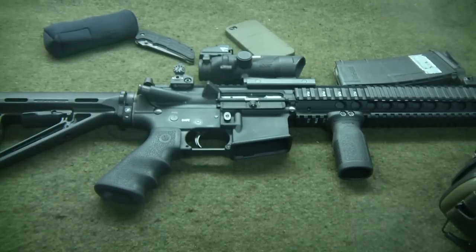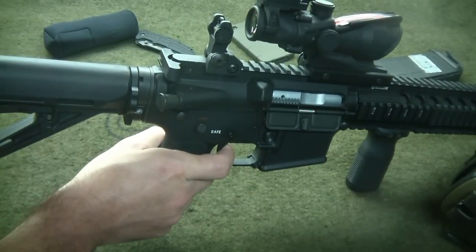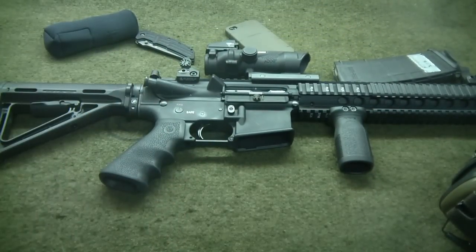Aftermarket parts, plenty of those are available for you. I've never found it to be inconsistent. It breaks pretty much the same exact place every time. I haven't noticed any inconsistency with that. It is just a heavier trigger pull.